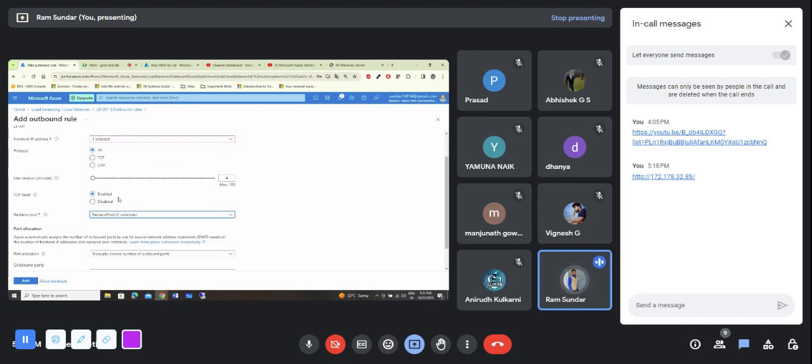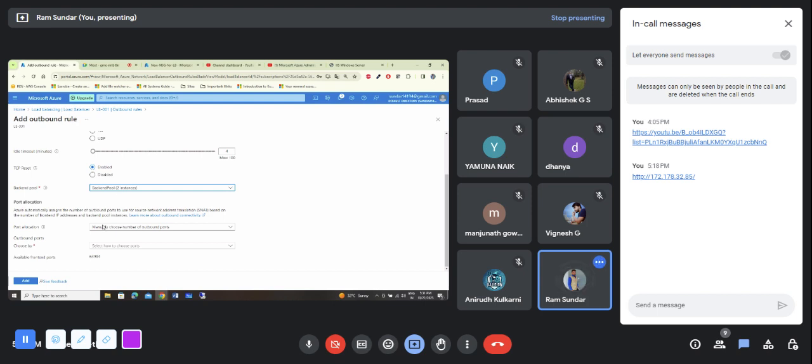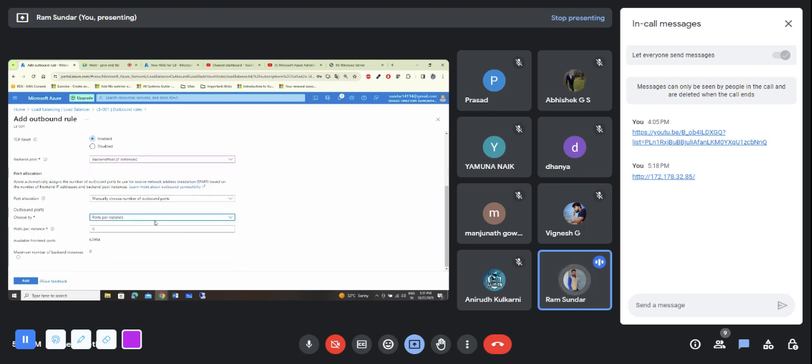Choose the backend pool and port allocation. With port allocation, for each virtual machine it will allocate ports for communication, so that internet access is enabled. I'm just giving the maximum number of backend ports. Let it save.